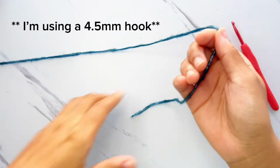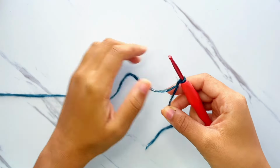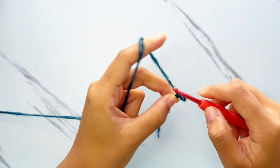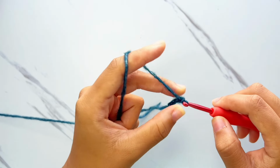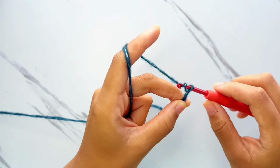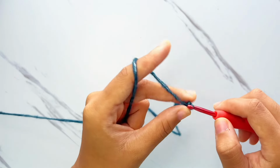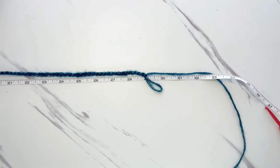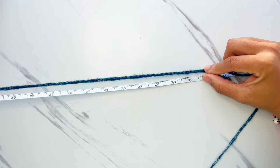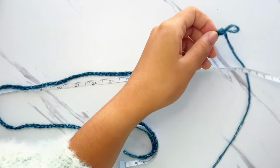First, we're going to start off with our waistband, and you want it to be 3 to 4 inches smaller than your waist, because the more you wear your skirt, it's going to stretch, so you don't want it to be too big. So you're just going to chain that. Mine came up to around 31 inches. The key point is to make sure it's smaller than your actual waist, because it is going to stretch, like I said. And you don't have to use a tape measure. You can just wrap it around your waist.